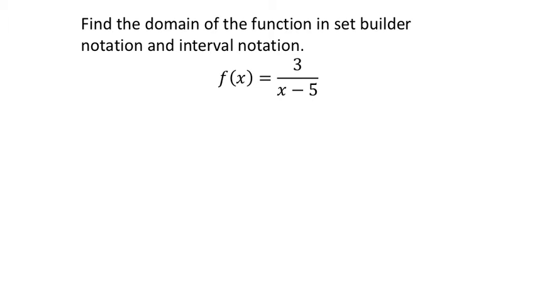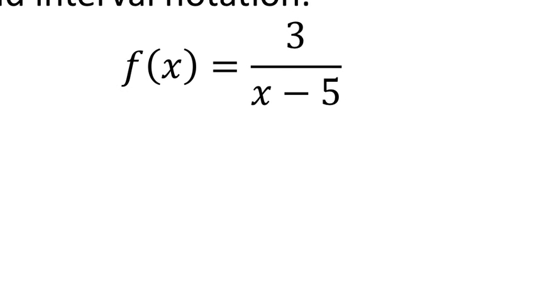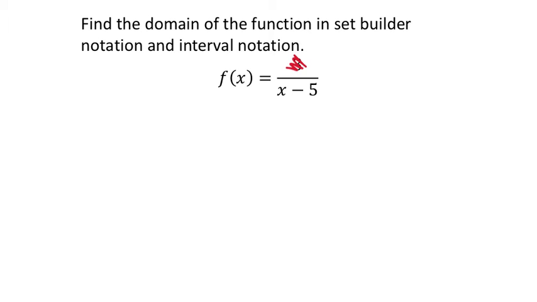So on this problem, once again, I don't really care about the numerator. Some people like to just scratch it out, like this. It does say that it wants the answer in not just set builder notation, but interval notation. So we're not just declaring, like the last problem, what values will not work. But it's important to know which values will not work. So I'm going to look at that denominator, x minus 5. And I know if it were equal to 0, that would be no good. So I need to make sure it does not equal 0. So there's my symbol for does not equal.